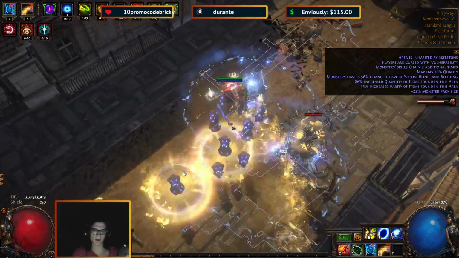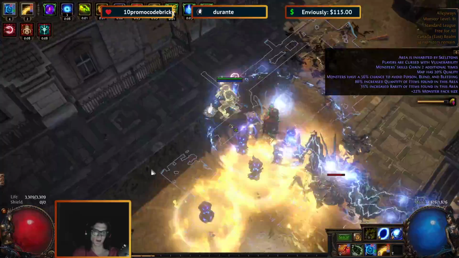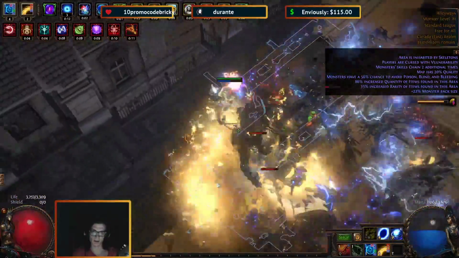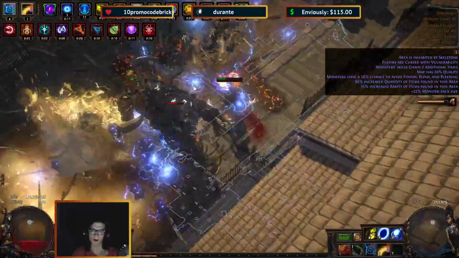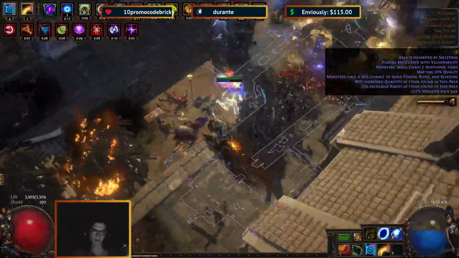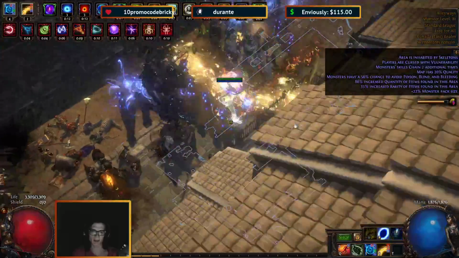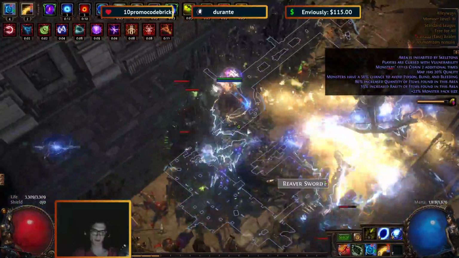Let's go ahead and do this metamorph here. Metamorphs are known to be extremely tanky. As you can see, it is. I'm not gonna lie, it is pretty tanky, but it's going down fairly reliably. Our Agnostic and MoM keystone combination is keeping us fairly healthy.